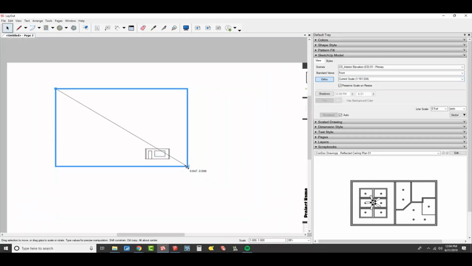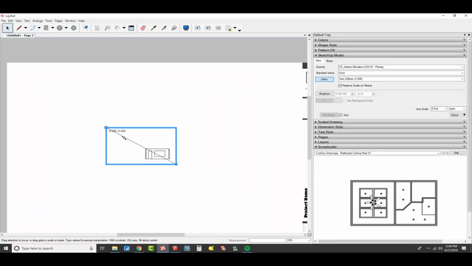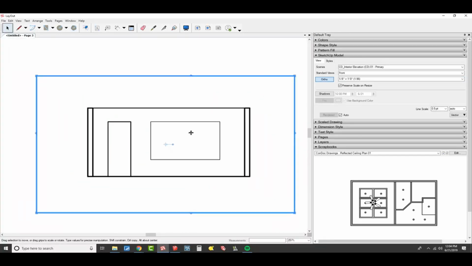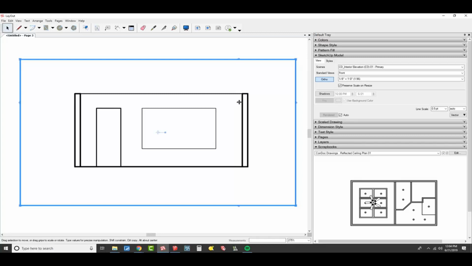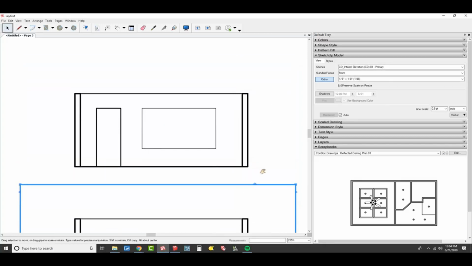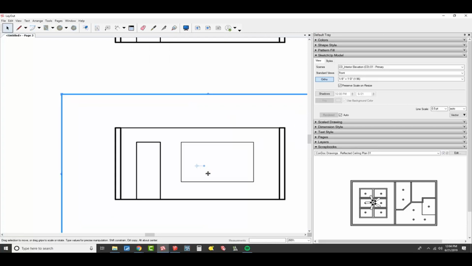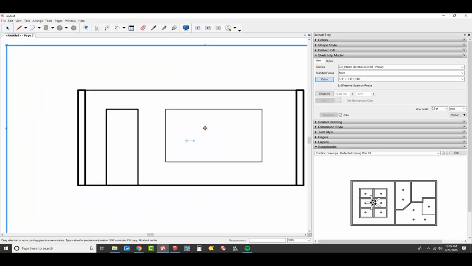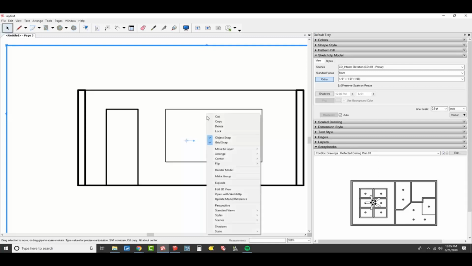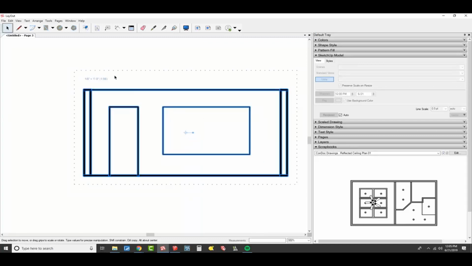So let's just kind of scoot this down like that and scoot this one down like that. And we'll zoom in. Okay, now at 0.5 in vector, my line weights, the way this shakes down, I'm going to make a copy of this. All right, and I'm going to explode the copy. Remember, section cuts are 3, profiles are 2, and simple lines are 1. I'm going to right click and explode. When I do that, this becomes nothing but layout geometry. Now it's a scale drawing.